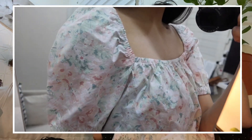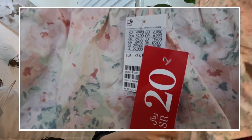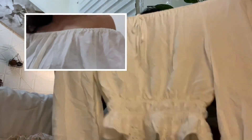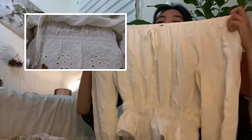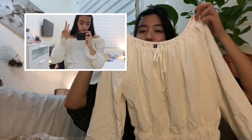The next one is this top — it's also a bit big on me, but it's okay because it's only 20 riyals. All of the clothes that I bought from different stores range from only 15 to 25 riyals. I just got one piece that was 50 riyals. The next one I actually wore already so I don't remember the price, but it's also from H&M. It's not a crop top but it's an off-shoulder top. It is stretchable so it's very comfy — it doesn't hurt your shoulders that much. You can wear it as a sleeve or as an off shoulder.